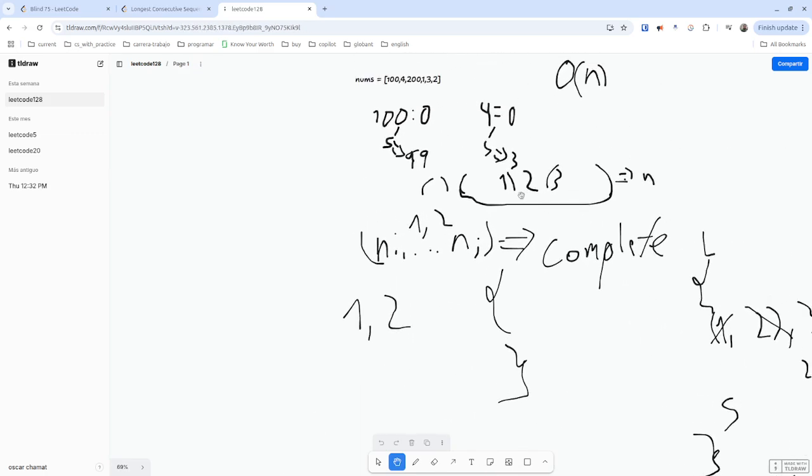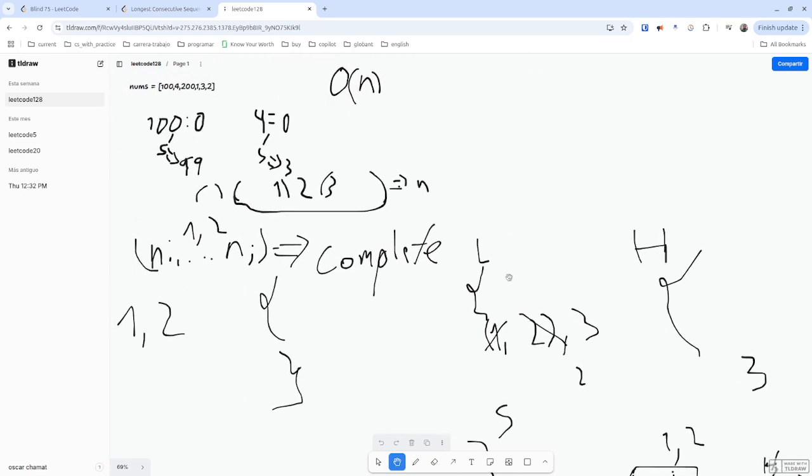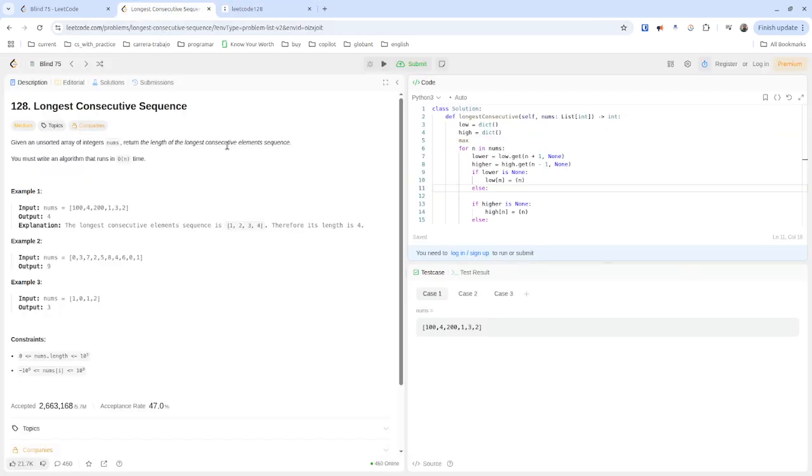I started with something like defining intervals. So you have the low from 0 to 1 and the high from 3 to 4, and you merge them. Oh, the idea of the problem.